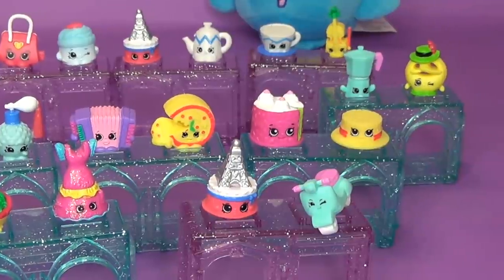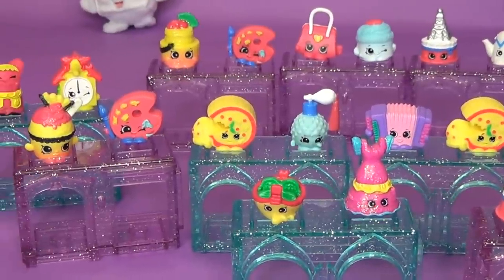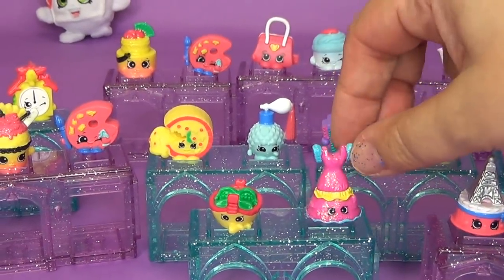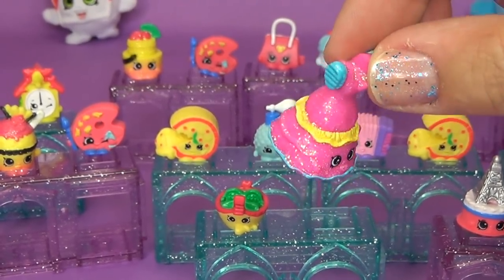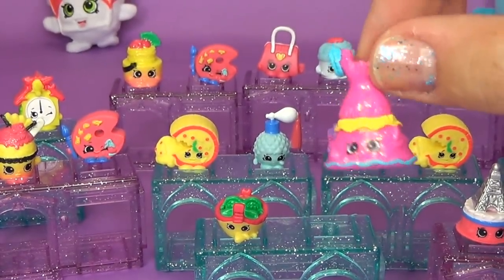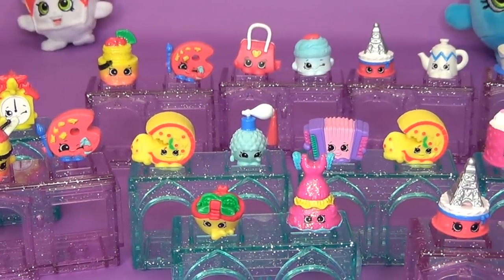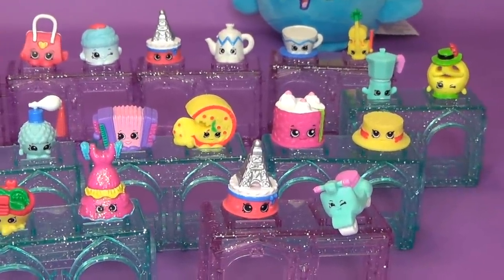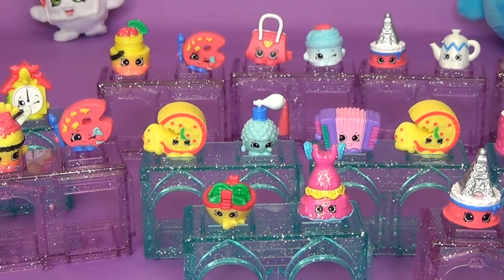Friends, I was so happy today with all of the super cool season 8 Shopkins that we got. They're absolutely beautiful. I don't know how to pick a favorite. Daniela Dress is really close to being, I think, my favorite from the Spanish stopover. She is just so beautiful because she's glittery and sparkly, and she's pink, and she's ultra rare. But, you know, we got a lot of super fun Shopkins today. I cannot wait to do more of these episodes with you guys and look at who we get from the new Season 8 Shopkins. They are just beautiful.